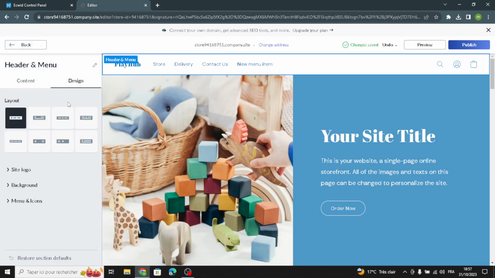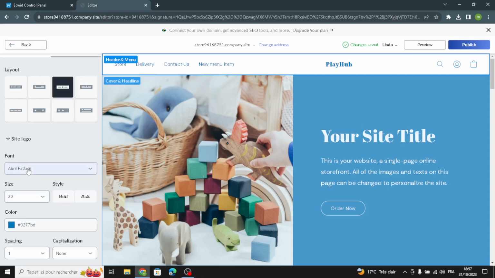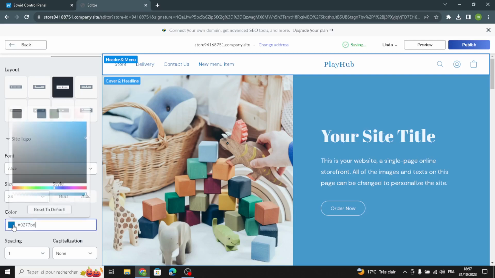So in the design of any section, you have to try your best to make your site look attractive to anyone who can visit your website and interact with your business or your services. So don't forget the simple details like the font, the size, the color.